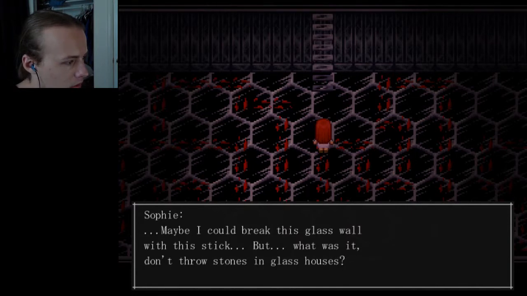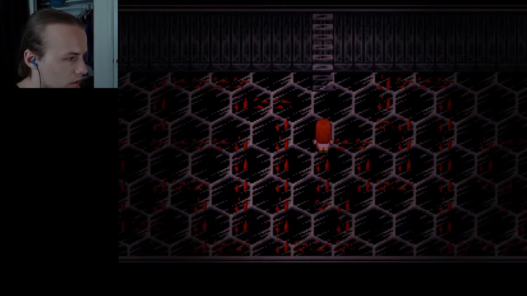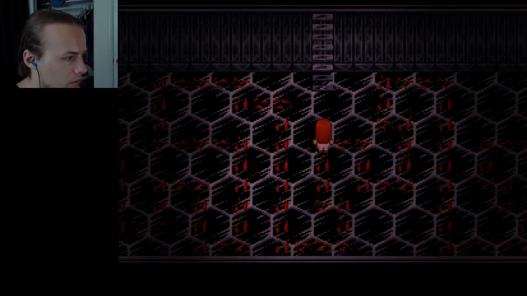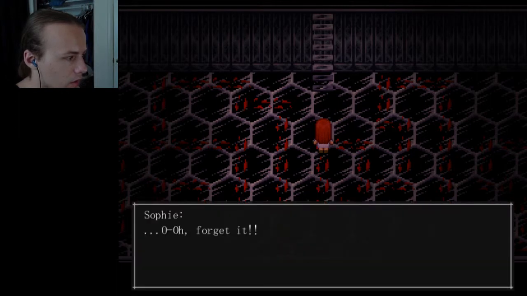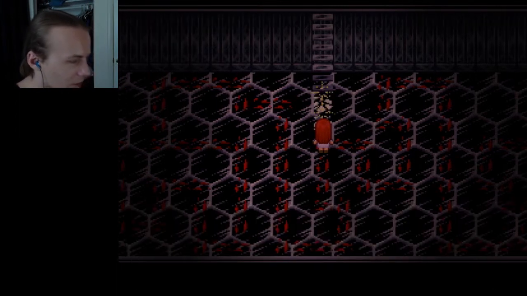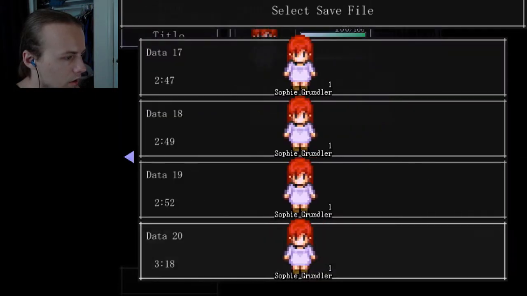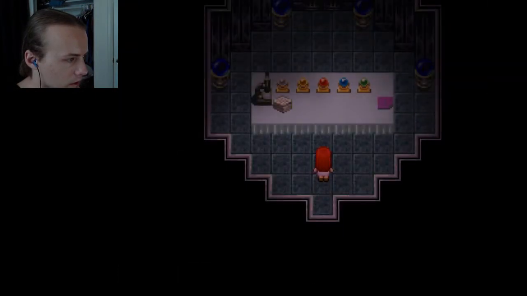Maybe I could break this glass. Oh, okay. Maybe I could break this glass wall with a stick. But what was it? Don't throw stones in glass houses. But it's a fairy house, and this isn't a stone. Still a house though. Oh, forget it. Aha! Cool, we made it. Hey, cool. We're making progress, guys. I'm liking this.